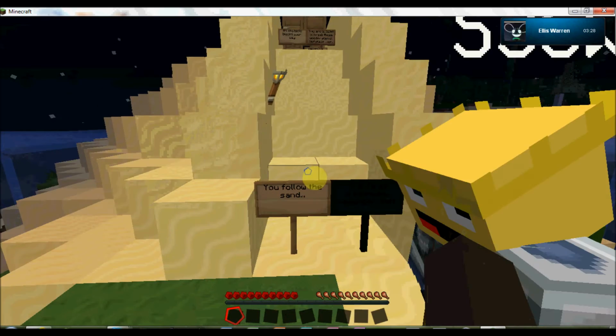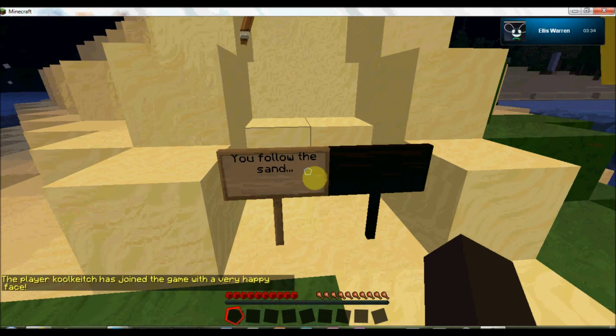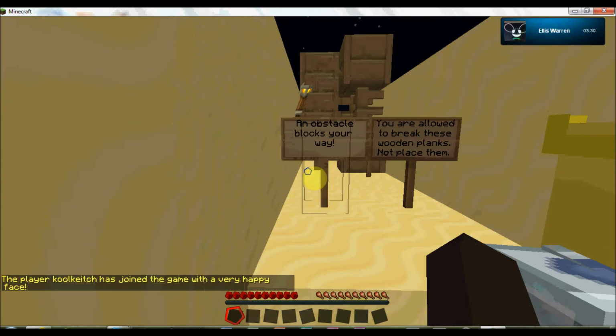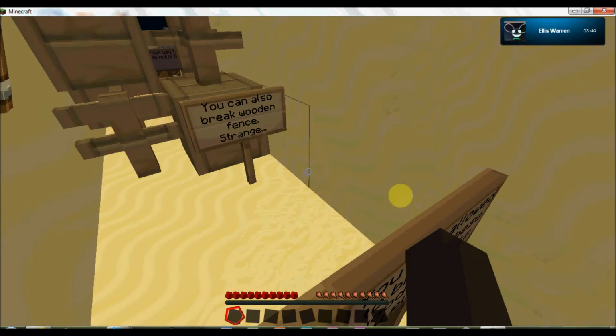I'm doing Ellis's. Sorry, I've got a cold, I'm just sniffing. You follow the sand. It acts as a pathway. Remember that. Okay, so follow the sand. An obstacle blocks your way. You are not allowed to break these wooden planks. Nor place them. Do you mean nor place them?